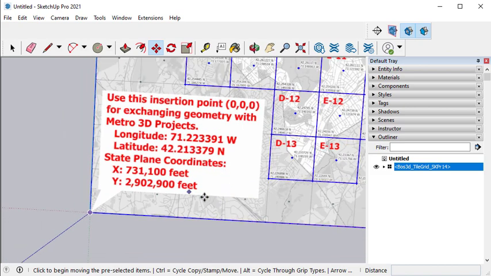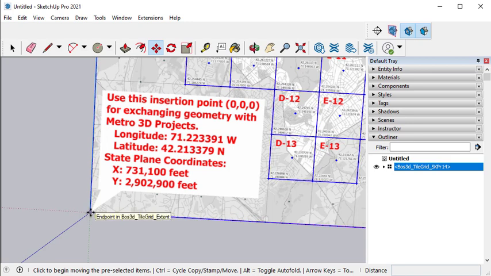It's based on the Massachusetts State Plane Coordinate System, which is the official coordinate system for all surveying, public agencies, and so on. It's what your base models will come in if you're getting models from an engineer.